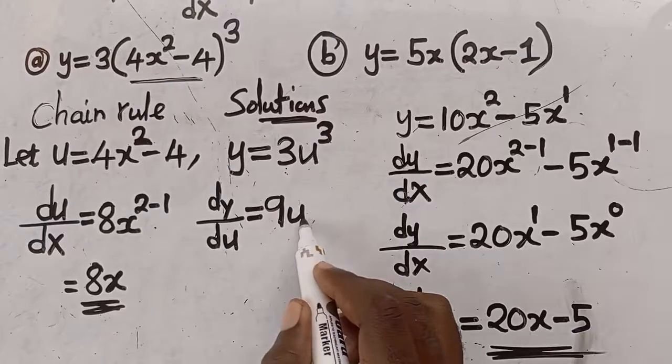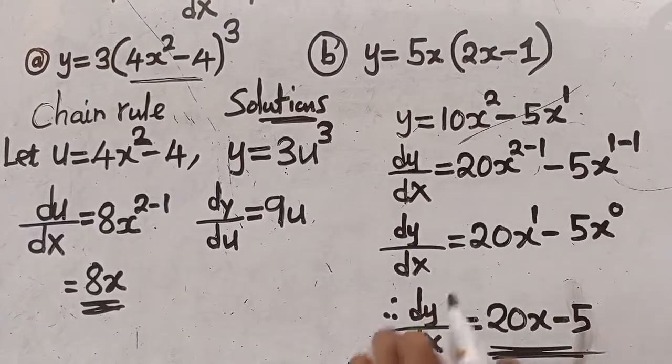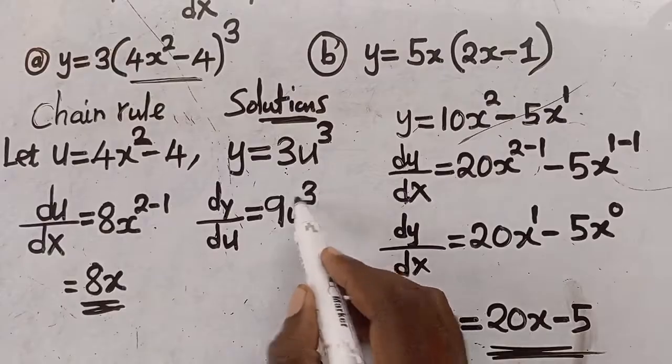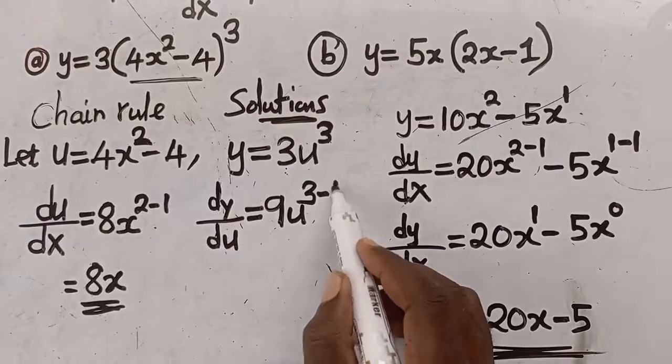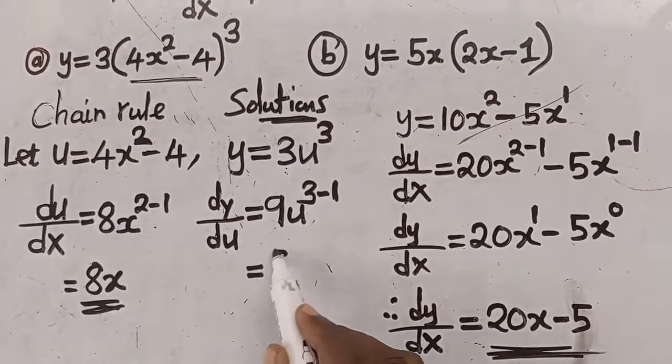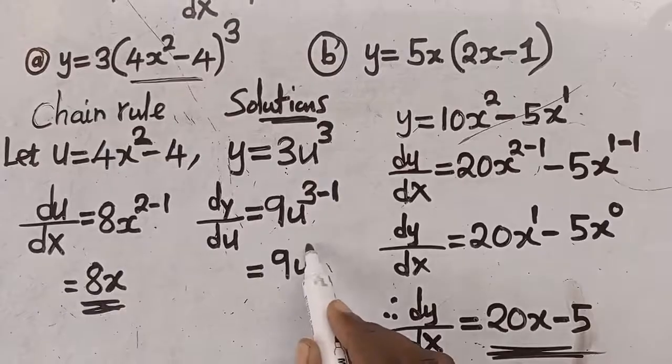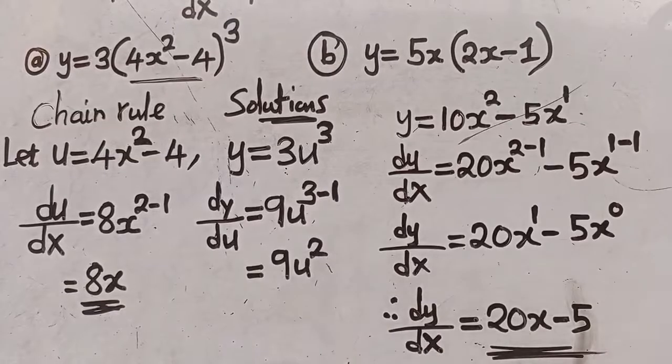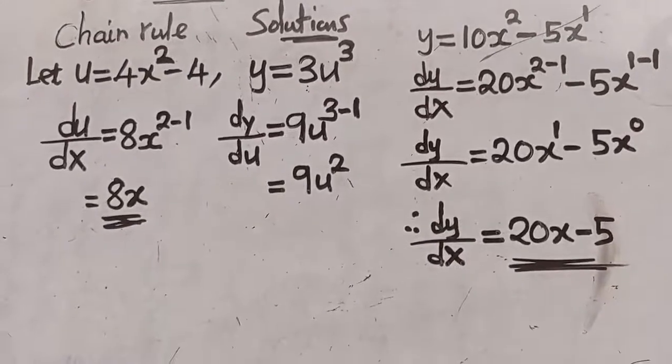We've got u. I guess you are able to see these things that are here. So the same way I'm answering, this is how you are supposed to answer, even in an exam. That is power 3, you say minus 1. We get to subtract 1 from the power. So meaning that the answer is what? 9u, then power what? Power 2. This is what we are going to come up with.